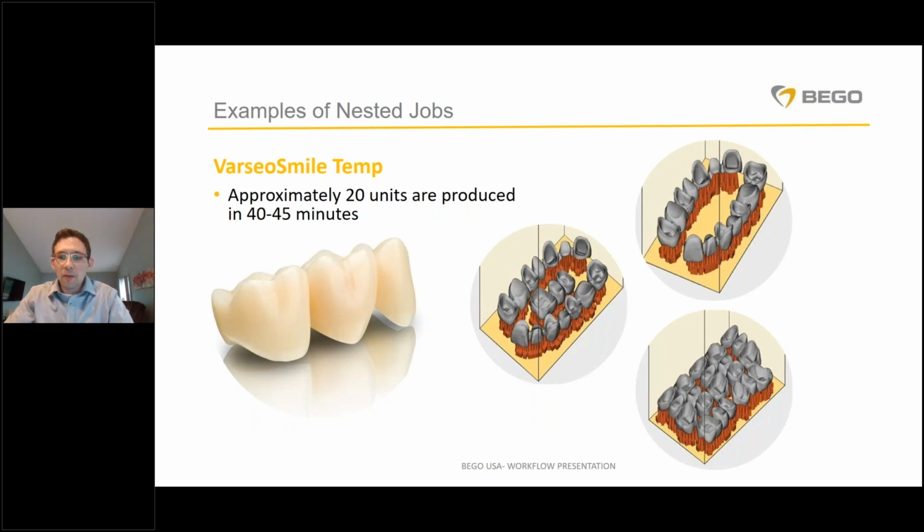Some jobs that have been run through CAM Creator, just to give you an example of what some of those jobs look like nested. And again, these were automatically nested. You can fit approximately 20 units, depending on your mix. You might fit more, you might fit a few less. And the jobs will print in approximately 40 to 45 minutes. If all the units are the same height, it doesn't matter if you have 1 unit or 20 units. It's all based on height with the DLP printer. So your print time is going to be relatively consistent in that 40 to 45 minute range.